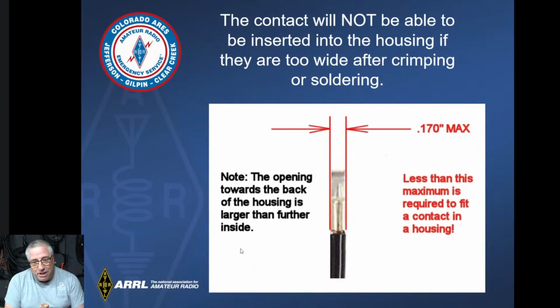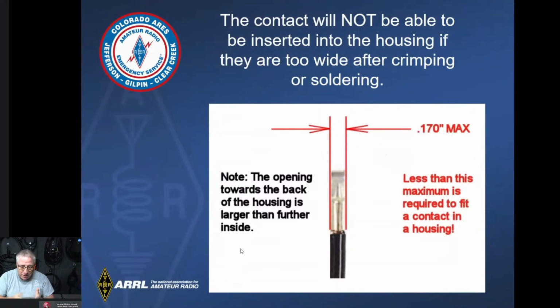We'll see. But the idea is that sometimes when you crimp down on these, even with the Anderson Powerpole crimper, it flattens out and it gets too wide. And we'll see in a couple more slides, getting this slid into that plastic housing is a tight tolerance. And it's a fight. So I always tell people, if you're going to do this, even if you squash and flatten it out, make sure you round that thing back up and get it in line with the tongue of the Anderson Powerpole, because that's the actual width.